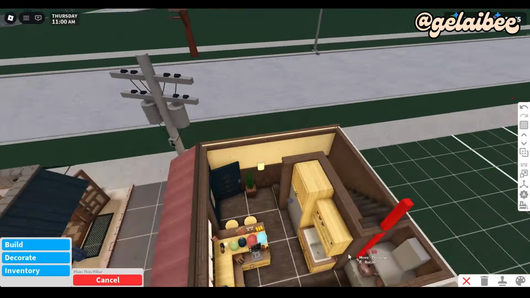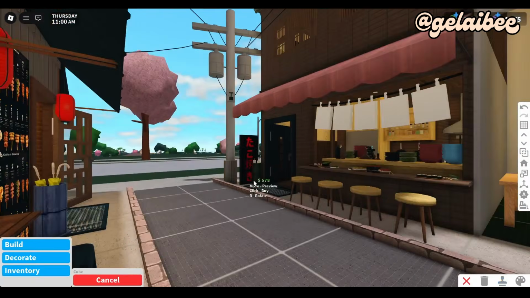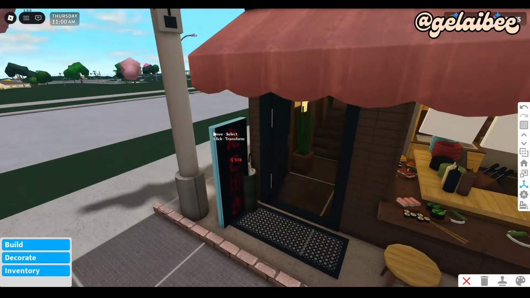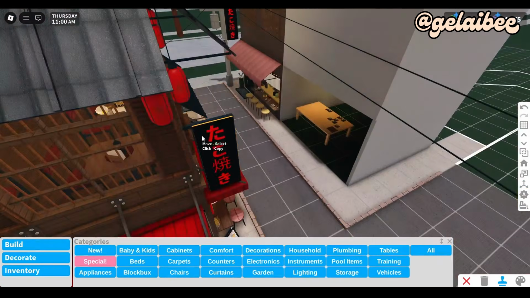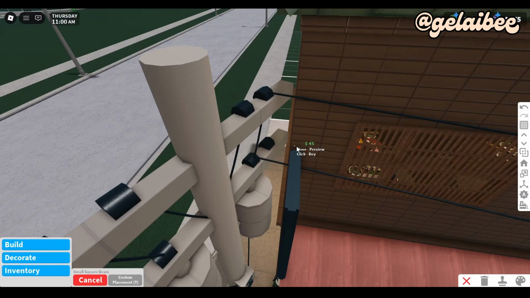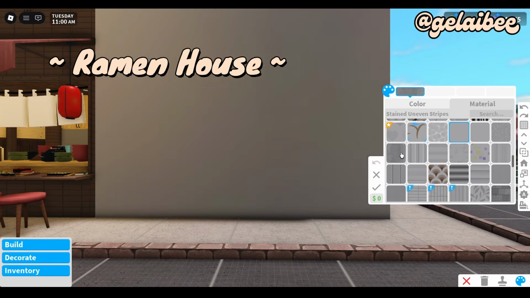I copied the pillars from the dining above and added them on this wall. I also copied the takoyaki signage and placed it on the side of our sushi restaurant. Use the transform tool to lift the signage, or you can just place a floor on the second level and place the signage, then delete the floor. Okay, now moving to the next shop, our ramen house.